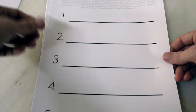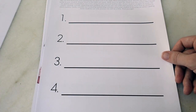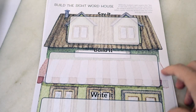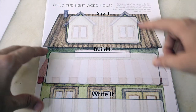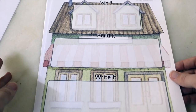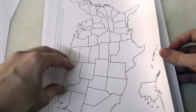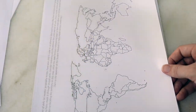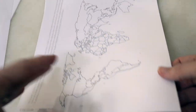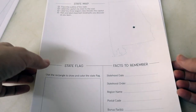For spelling, you can set out the card of five words and have your child practice copying them each week, using different color markers creatively. For sight words there's a say-it, build-it, write-it page where you can build words with letter tiles or other manipulatives. You also get opportunity to do some simple map work — finding the states you're learning about and the On Mission country on the map. Each of these pages is quick, and you can choose how frequently you do them throughout the week.